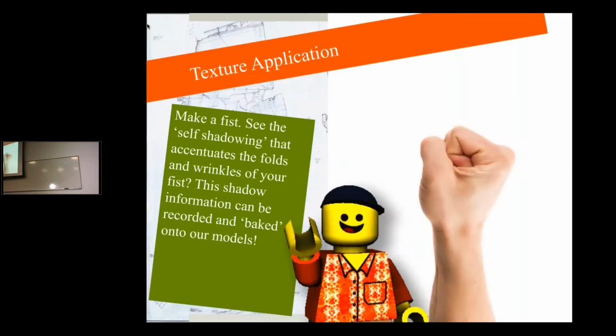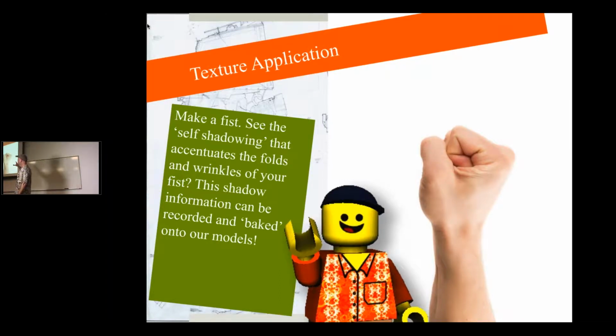Now, in terms of what the heck is ambient occlusion, if you make a fist right now and look at the top of your hand, you'll see what looks kind of like a little Charlie Brown tree with 3 branches on it on the ground, right? And there's shadow in there, the creases and cracks on your knuckles. That's sort of self-shadowing. Parts of your body are casting shadow on other parts of your body. Light can't quite get in there to the same degree as it gets to the rest of the surface. And those shadows create an emphasis on detail. It makes things pop. It gives them depth.